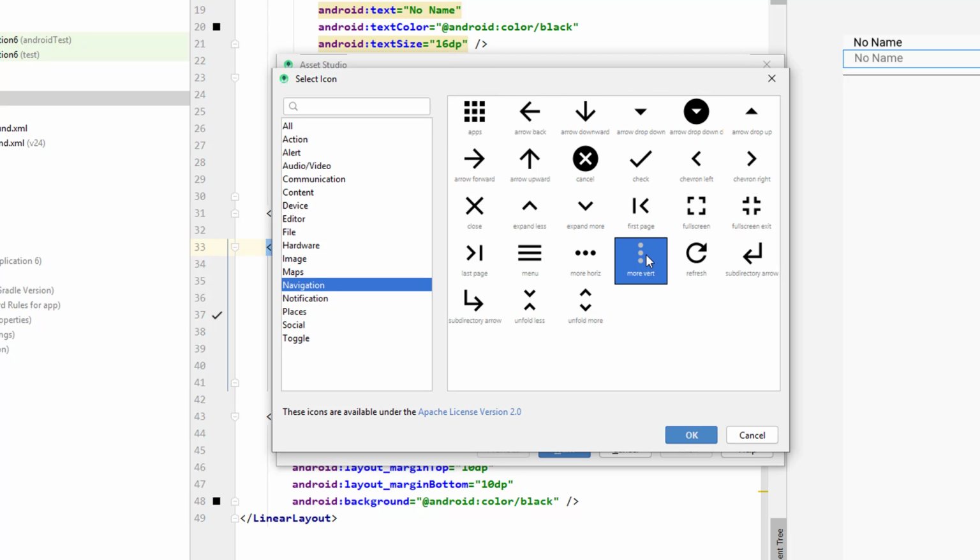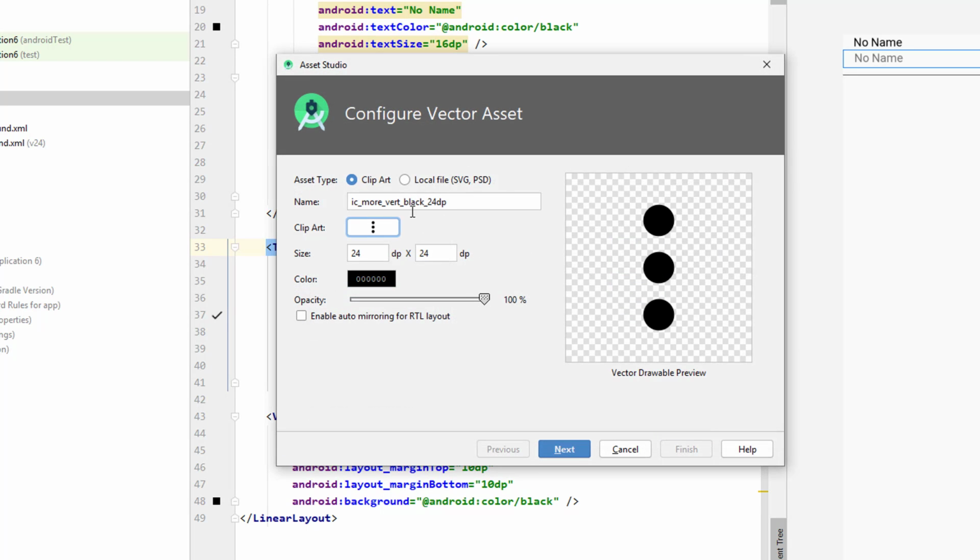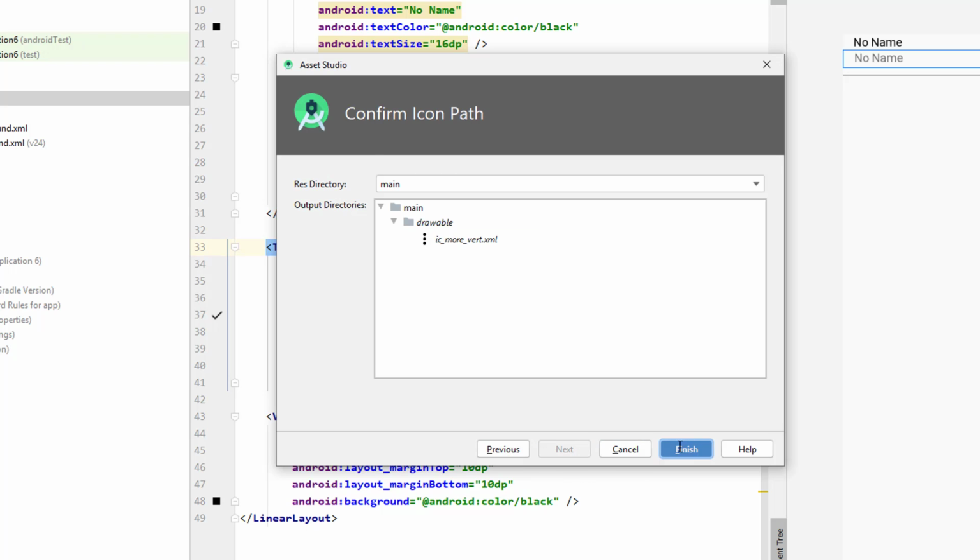Navigation, the vertical dots are here. So if you come to navigation, you'll find the vertical dots. It's called menu vert or menu vertical. So I'll select this one, say next, and then finish.